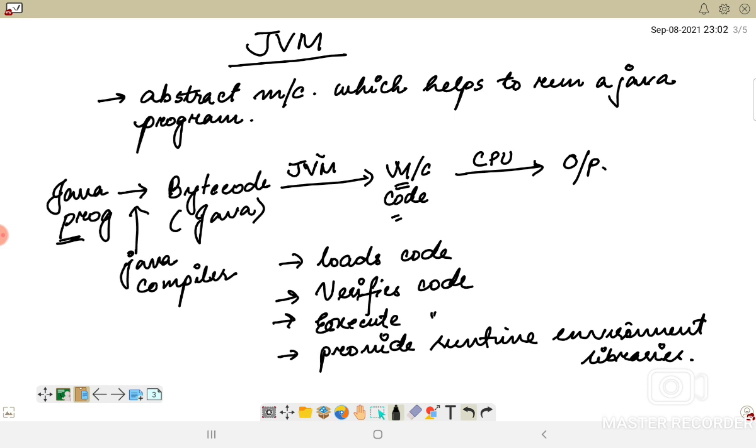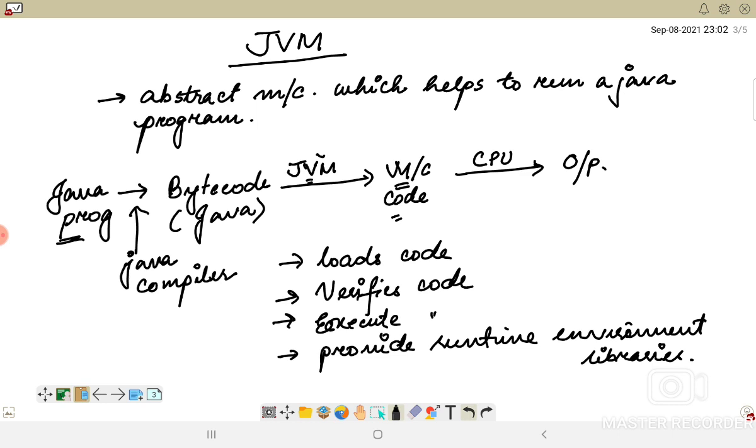We can execute that bytecode generated by the original Java program on any machine using the JVM, hence we can call Java a platform independent language. However, we have to understand that the JVM is platform dependent, because we have to be sure about which JVM we are installing on what type of operating system.